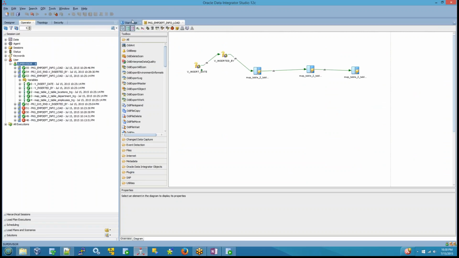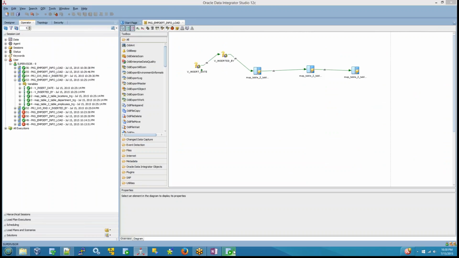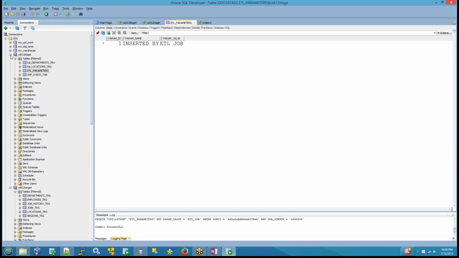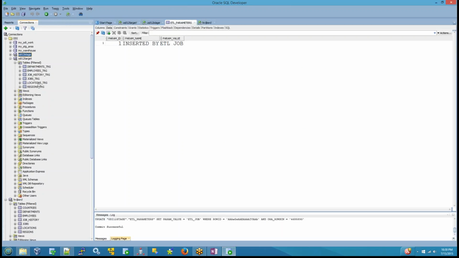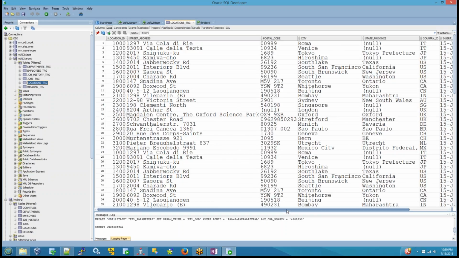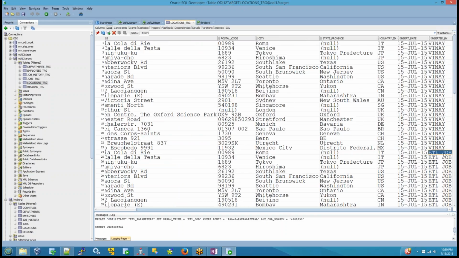So now you can directly go and execute this package. It will run a job with these values from ETL parameters. Now if you go and see the locations, you will have the value ETL job, because instead of hard coding, I'm using a parameter table.